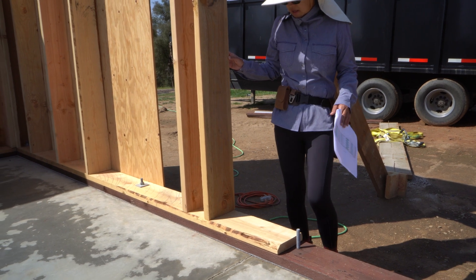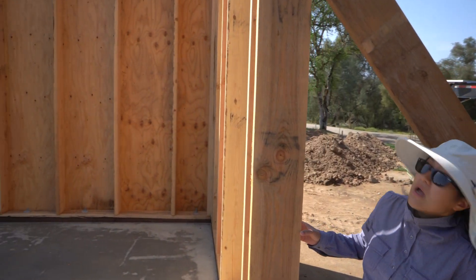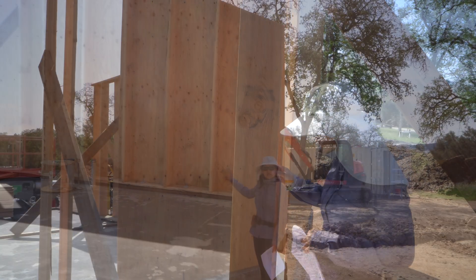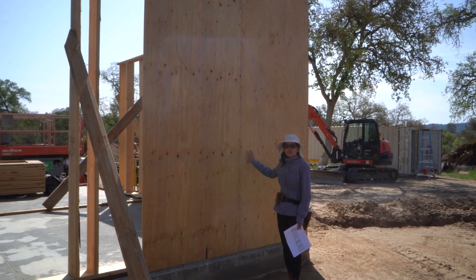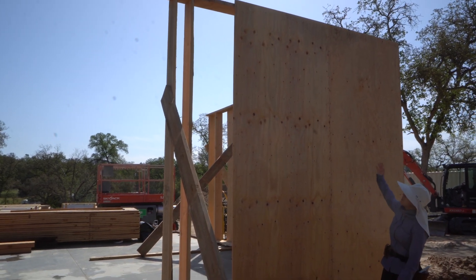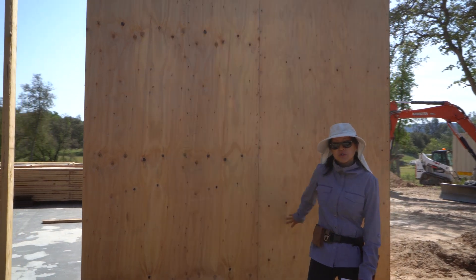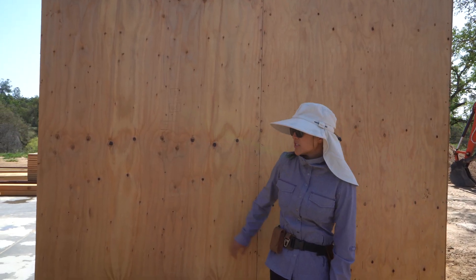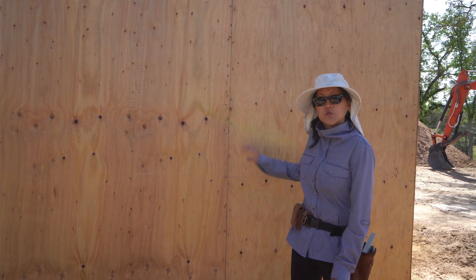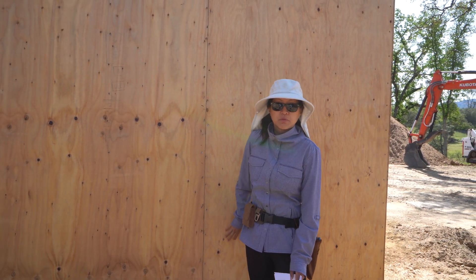The other thing that is less commonly seen are our two-by-eight walls. Most residential houses require at least two-by-six walls these days, but we opted for two-by-eights to give ourselves another two inches of cavity to fill with insulation. The sheathing here is four-by-ten panels, which is somewhat unusual. Most framers put down four-by-eight sheets laid horizontally. With sheathing panels, you always need edge blocking at the edges — especially with our two-foot on-center stud spacing. To save labor, we went with four-by-ten panels placed vertically so that our top and bottom plate can also function as the edge blocking we need for the sheathing.